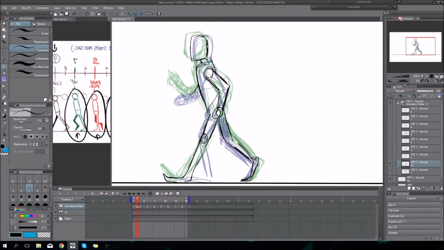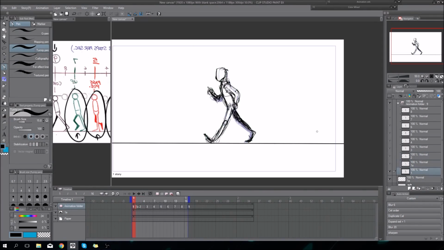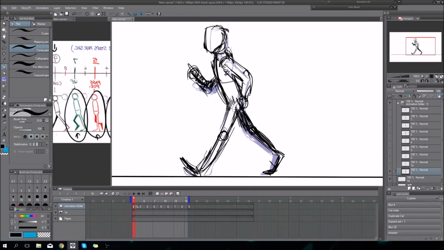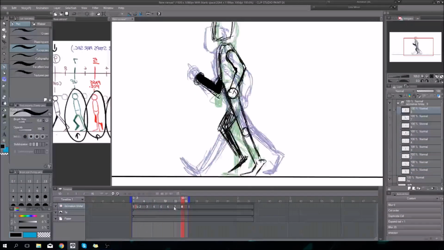I'm losing myself. And again. So, what did I want to tell? Yeah, this is mostly detailing now if you want it to go even smoother.